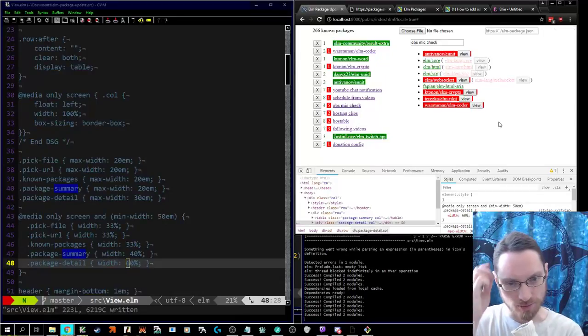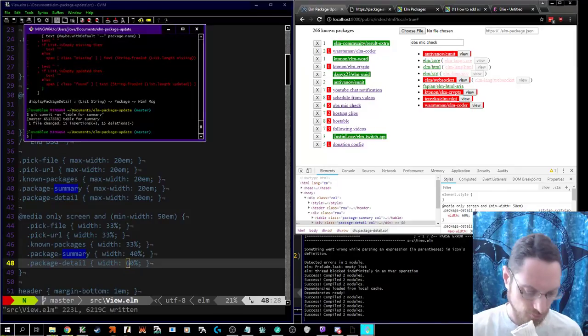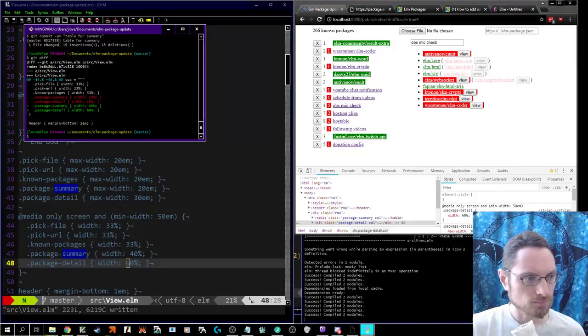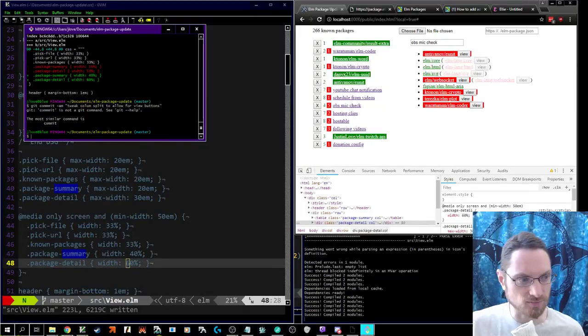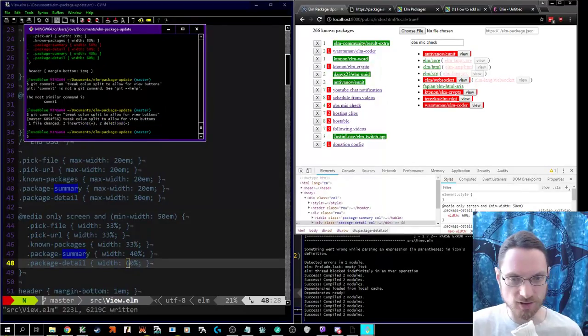Okay, seems to be a little bit better behaved. Tweak column split to allow for view buttons. And those will actually get smaller if we can ever get icons worked out.